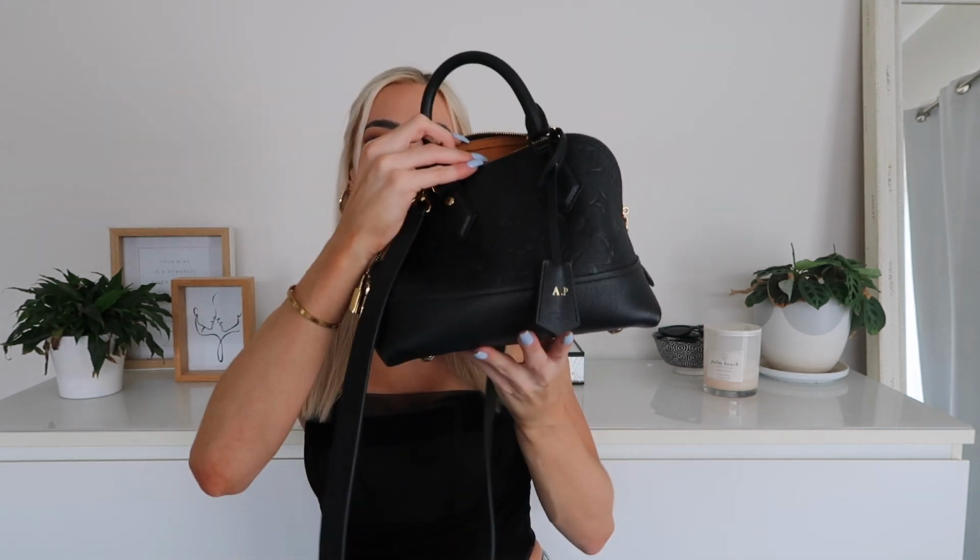I'll show you the inside once it's empty because there's a lot of stuff in here right now, but there is a lock on the side, and the key is here. You just have to push it out like that. Not that I ever lock my handbag, that would be extremely inconvenient, but if you did happen to have something you wanted to protect in there, I guess that would come in handy. So yes, but let's delve into what is in my handbag.